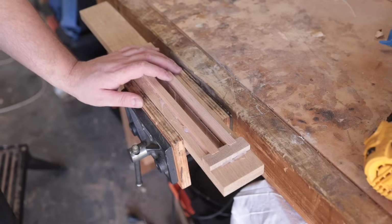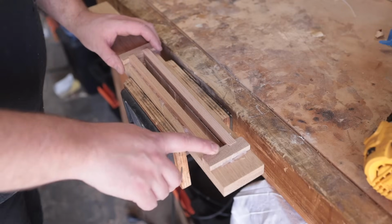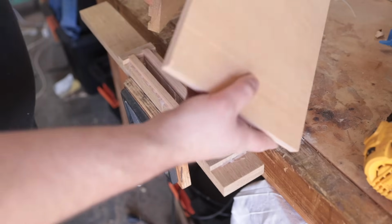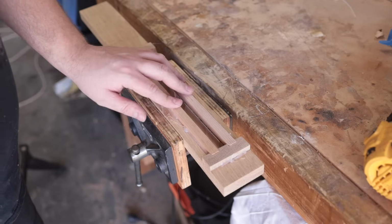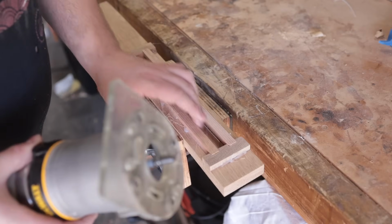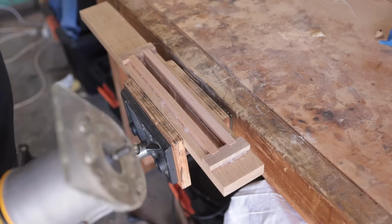I've cut this slot with the jigsaw, and then to clean it up, I've got some cutoffs of the rest of the daggerboard box. I've temporarily glued those in place with some hot glue. I'm going to use those as a template to run the bearing on my router against, and that'll clean up the slot to perfectly align with the rest of the box.